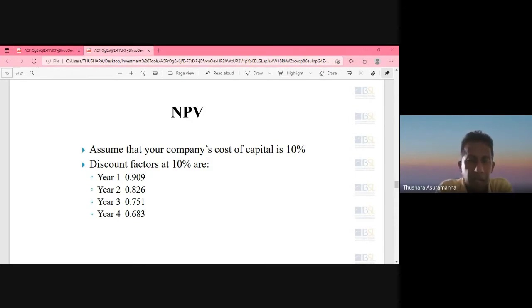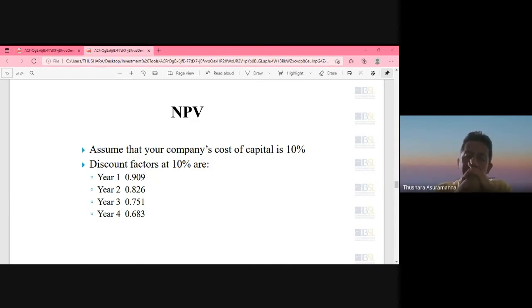Right. Now we have 2 projects. You remember, we have project A and project B. For both these projects, we know our cash inflows and outflows. The first column will be year 0, 1, 2, 3, 4, 5. The second column could be cash inflow. The third column could be cash outflow. The fourth column could be net cash flow, because cash is going out and coming in.